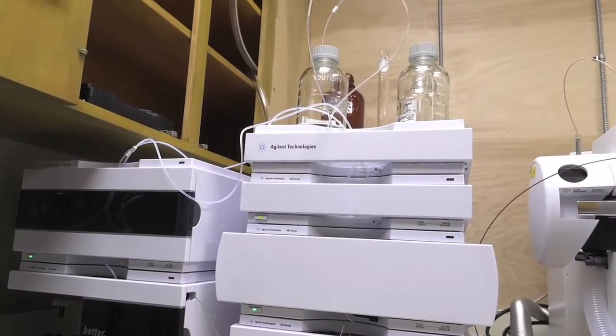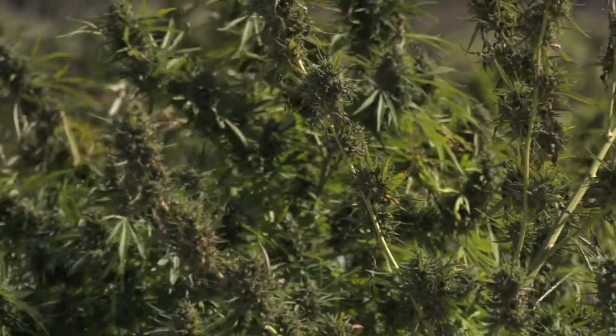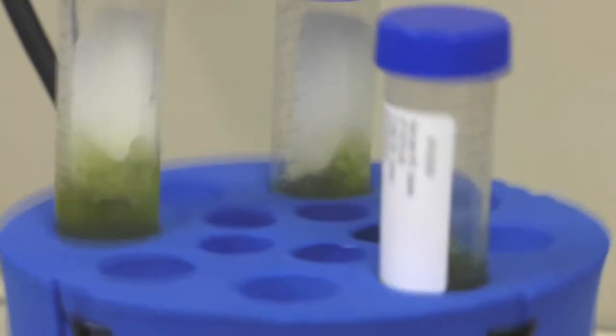While state regulations might only be concerned with the THC levels, Johnson encourages growers to go the extra step before putting it on the market. Right now, though, only the total THC is regulated. However, we advise our customers and our clients that it's best business practice to know exactly what's in the product that they're selling to the end consumer. We recommend microscreens, pesticide residuals, residual solvents, mycotoxins, heavy metal tests, and terpenes before taking it to the consumer.